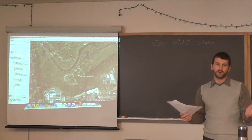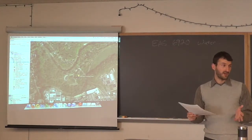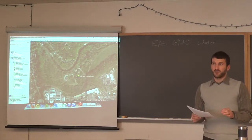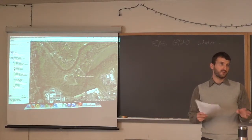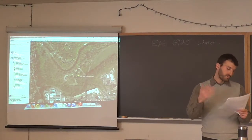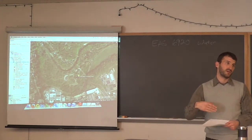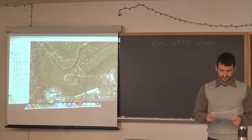The plant takes about one and a half million gallons per day out of Fall Creek. According to the website, the rates they charge to different Cornell connections are about six dollars per thousand gallons of water. To put that into perspective, that's about a shower a day for two months — you can pay six dollars and get a shower a day for two months with the water that Cornell takes out of Fall Creek.